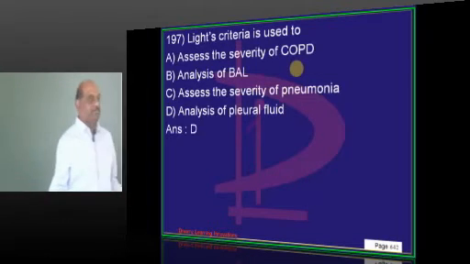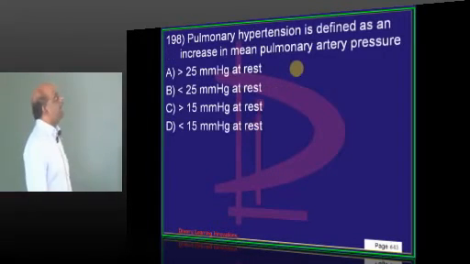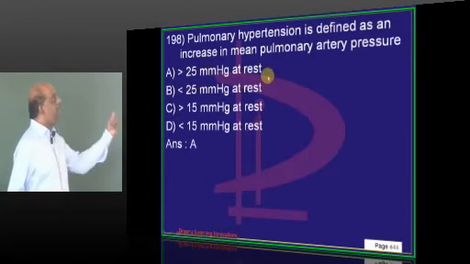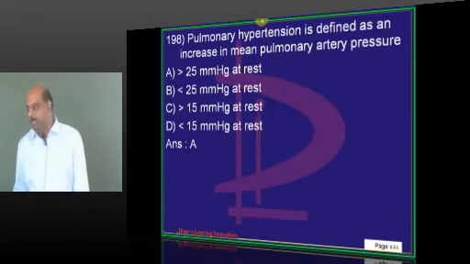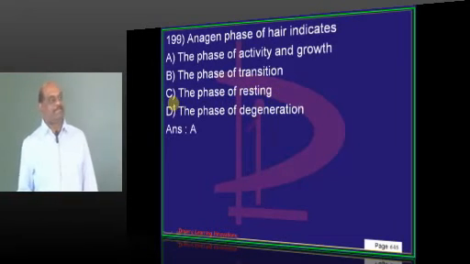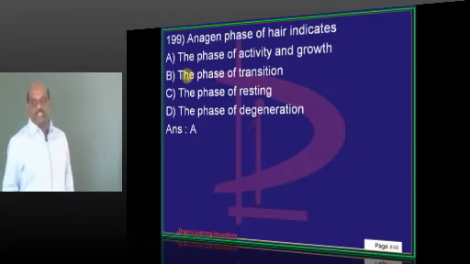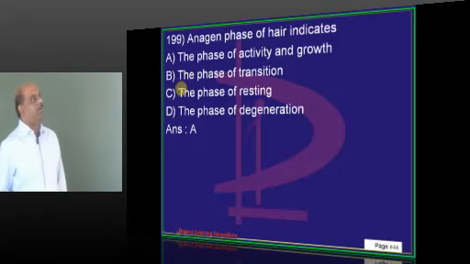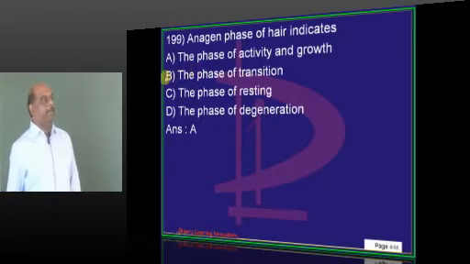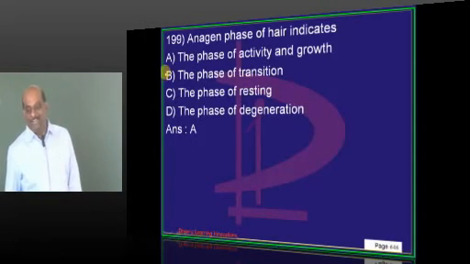Light's criteria? Pleural fluid. Basically for analysis of pleural effusion. More than 25, more than 25 millimeters mercury at rest is the definition of pulmonary hypertension. Anagen. Activity and growth. So you must know different forms of alopecia, scarring type, non-scarring type. There is a huge business on the bald headed men. Tomorrow when you choose dermatology.